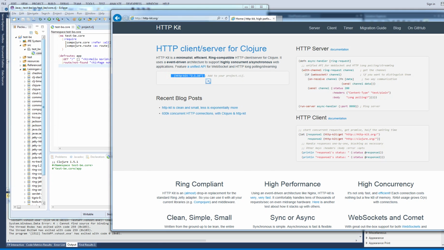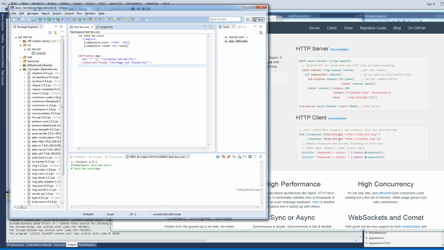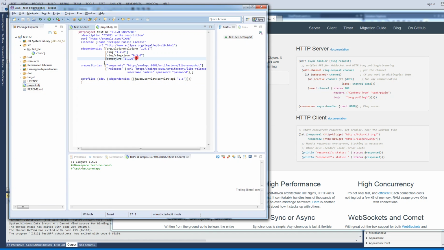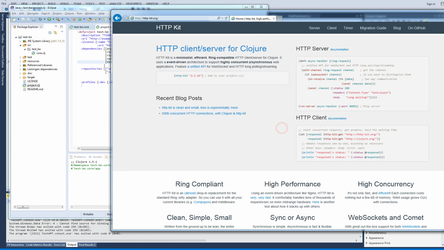HTTP Kit is like a wrapper around all the different technologies that are related to HTTP. So you would do the HTTP request, but also WebSockets, and it runs on top of Ring, so we still have that, and Clojure as well.